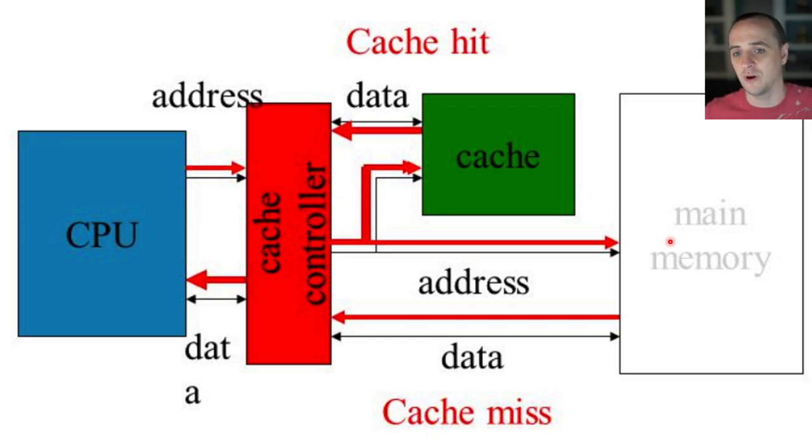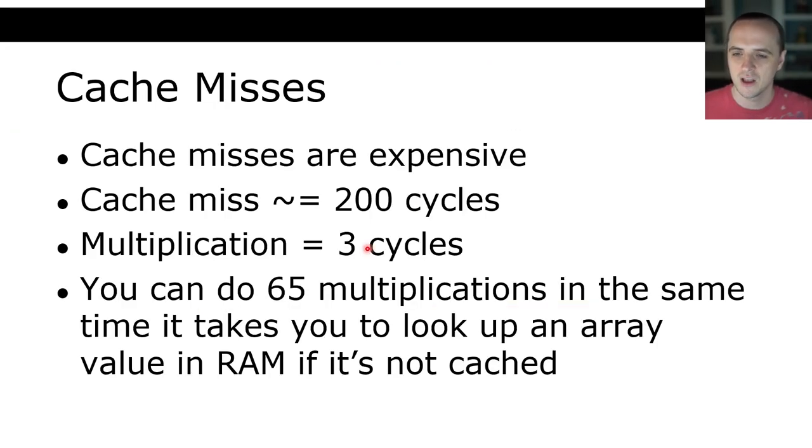And, you know, you may say, well, electricity goes pretty fast, at the speed of light, but even still, the physical way that the cache and the memory is constructed, the materials they are made out of, and how they are organized make the cache memory much, much faster. How much faster? Why does this matter, Dave? Stop talking about the cache. Give me some examples. Well, looking something up in memory can take 200 cycles, for example. This is from a standard machine a couple of years ago. Things may have changed, so don't quote me on these exact numbers. But as of a couple of years ago, when I first wrote this slide, this was still pretty accurate. So if you look up something in RAM and it's not in the cache, that can take you 200 cycles.